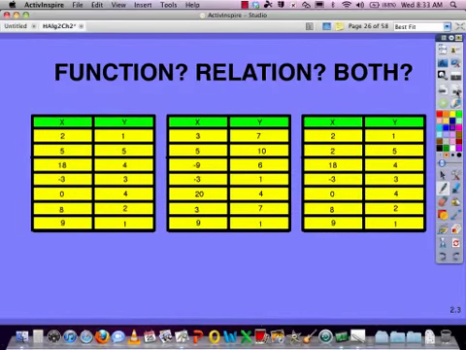Going back now, you could say, do we have a function? Do we have a relation? Oops, I forgot, we got one more thing. But in this one, we're looking at function, relation, or both. So a little bigger ordered pair, but still use your definitions. And again, if you come to class with an idea of yes or no, looking at these, were they functions, were they relations, or were they both? That would be a talking point for class discussion.